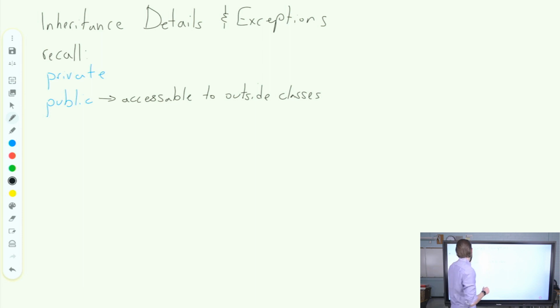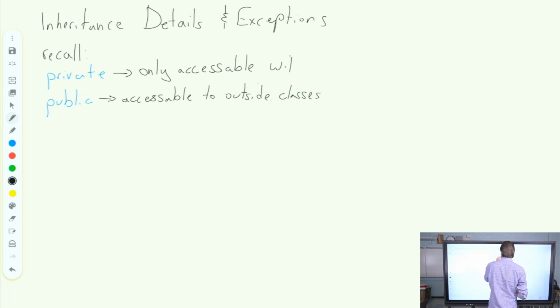Private means that we can only use that data or that method, that field or method, only within a class. So we can only use private data within this. And this is also true for inherited objects.